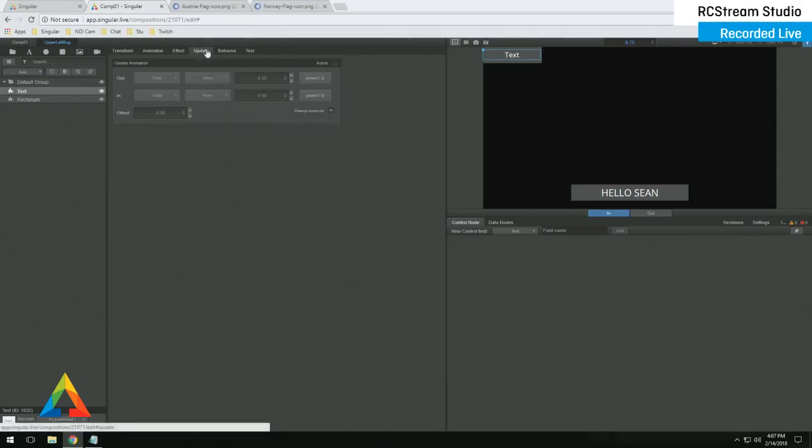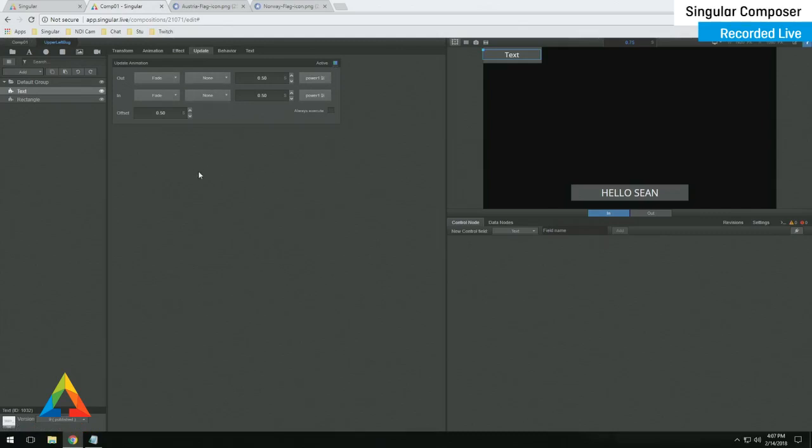Sure, I've got a bug on air right now. There you go. This is one of the classic graphics, and it really helps to tell the story. Just like I did with the previous lower third graphics, I put the update animation. I'll do the same thing here. This is going to be a fade. I'll leave it at the default settings here.